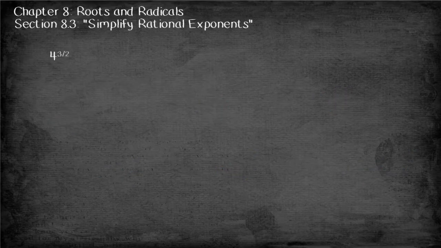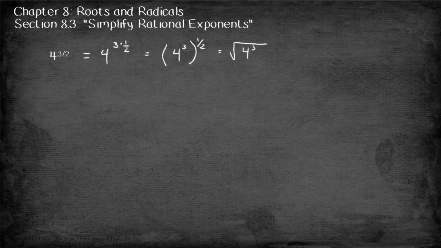All right, now let's look at a different fractional exponent. I want to know what 4 to the 3 over 2 is going to be. And if we think about it, this is 4 to the 3 times 1/2. So thinking about rules of exponents again, I would have 4 cubed all raised to the 1/2 power. So this would be the square root of 4 cubed.